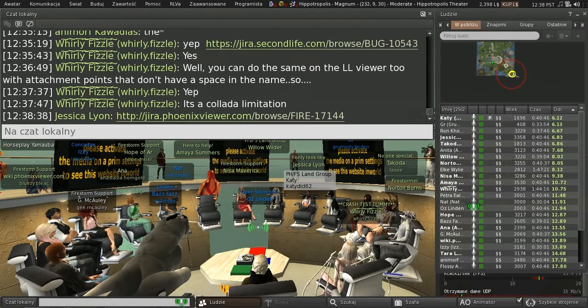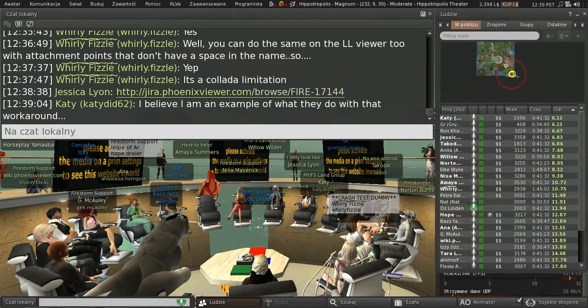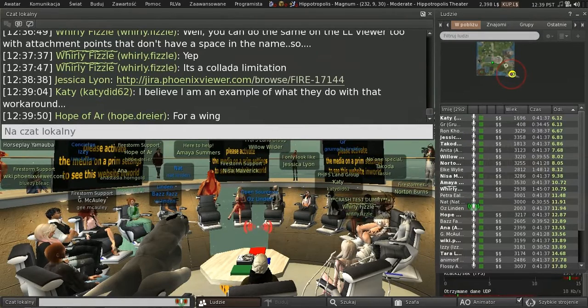And there is at least one obvious visual problem with this. If you've animated an attachment point because you needed a bone to do whatever it was you wanted to do with the avatar, and you're moving it to somewhere we didn't expect it to be, if somebody attaches things to it, it will not attach where they expect it to be, right? If you've reused the right wrist, and somebody puts on a bracelet that's supposed to attach on the right wrist, and you've moved it to somewhere on the avatar's back for some reason, the attachment is going to go to the wrong place. Yeah, we don't do that. So, right. So I'm just saying there is at least that one reason why reusing those parts of the skeleton in this way is not great.